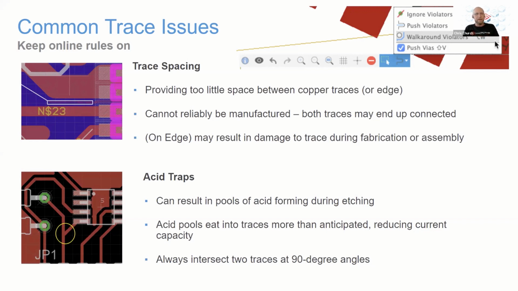And then the acid traps. What we're going to see there is anytime you have two particular traces meet at less than a 90-degree angle, you get this sort of triangular gap in there. When they pull it out of the acid bath, when they take it to the wash, that little triangular point can actually retain acid in it for longer than other parts of the board and actually eat into that joint and potentially break that link. So what we say is, a DRC is not going to call out an acid trap. Most of them don't do that, but we like to say avoid it.